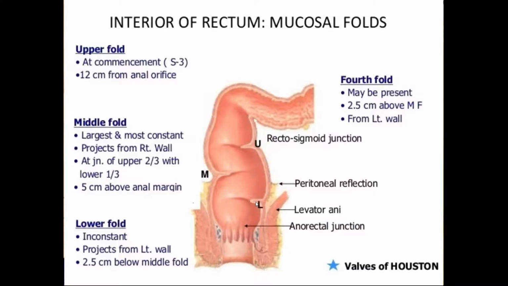And if you note here, the lower fold also projects from the left side, about 2 centimeters distance from what we call the middle fold. There is a fourth one, sometimes present, sometimes not present, about 2.5 centimeters above the middle fold and coming from the left wall. Clear? Clear the valves? Yes, Mr. Okay, sure. Okay.